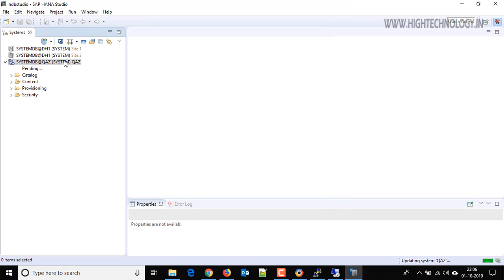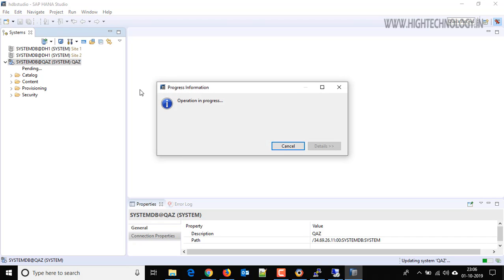So here you are able to see that we have connected successfully to our system QAZ.